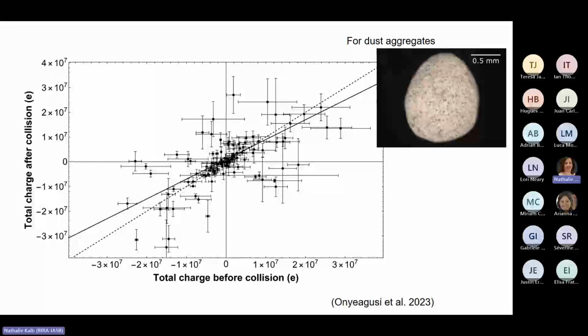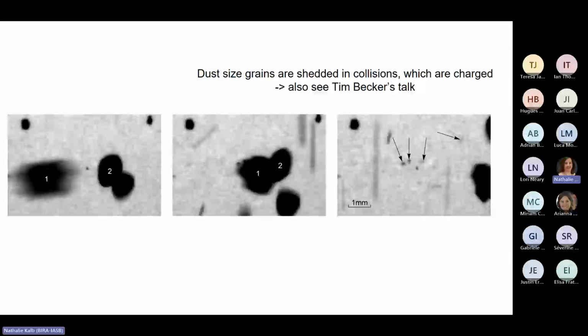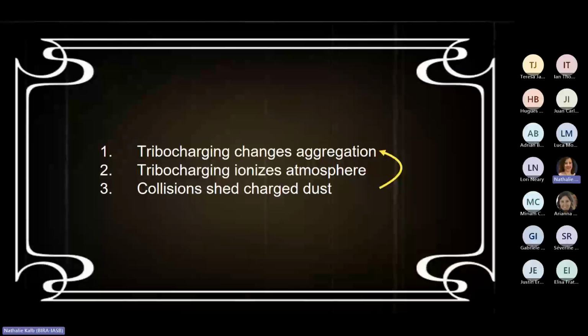Now, this so far was always millimeter, submillimeter grains. We recently turned to dust aggregates again to see what these collisions do. You have much more deviation from charge conservation in these collisions of dust aggregates. And this is probably due to the fact that you now have some small fragments again, so it closes the circle to the initial collision thing. And you eject some charged particles already. So having saltation and fragmentation might already put charged particles in your atmospheres.